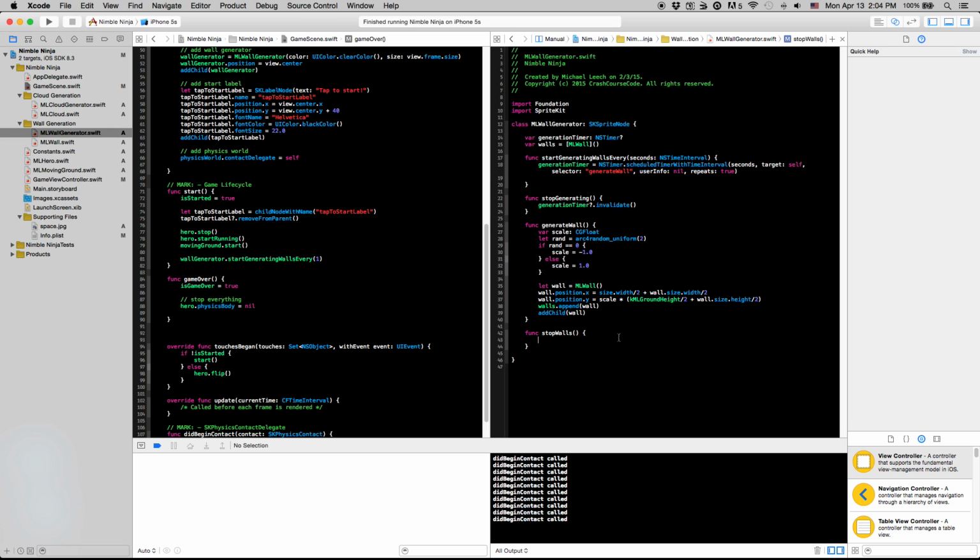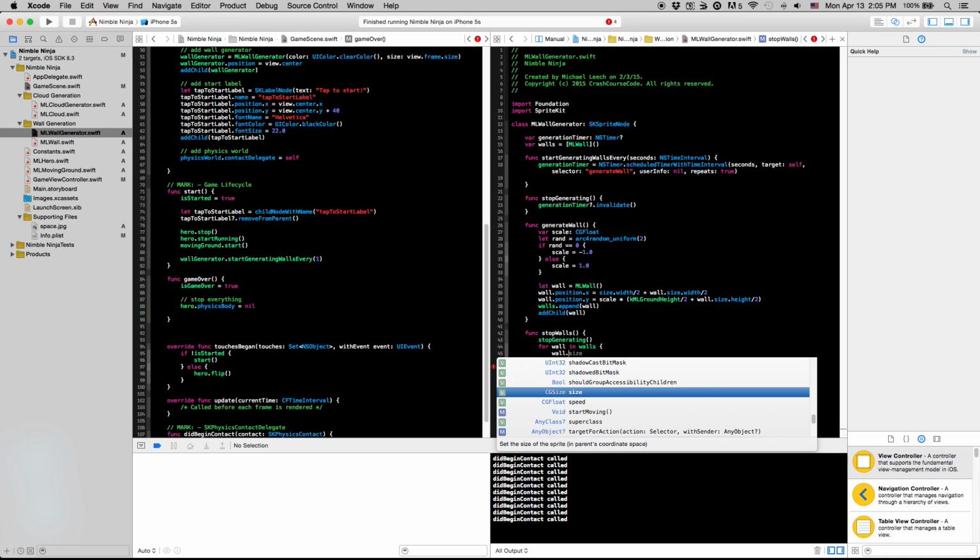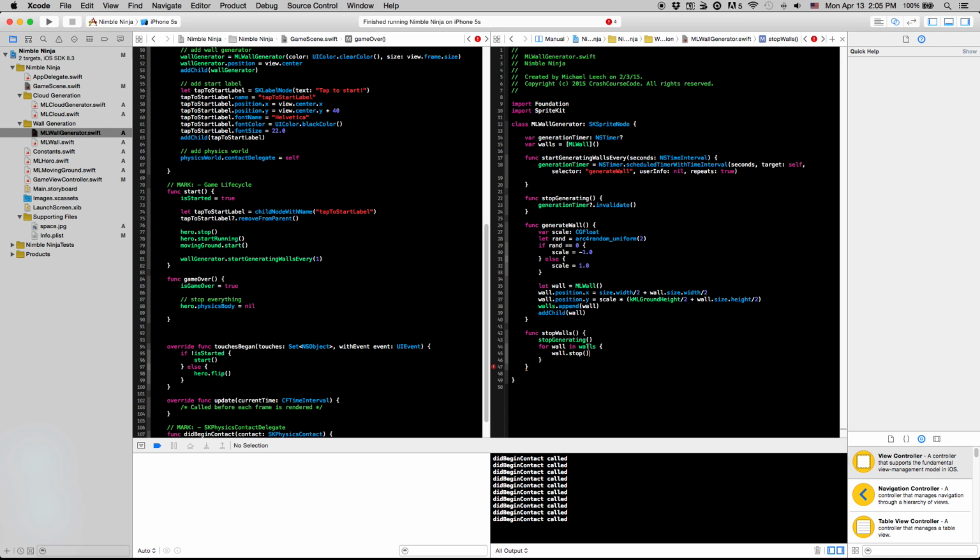So under the stop walls function, we're going to say stop generating. So it's going to stop generating the walls. And we're going to grab every single wall in this walls array, and we're going to say wall dot stop as well, because we want to make sure that wall stops.